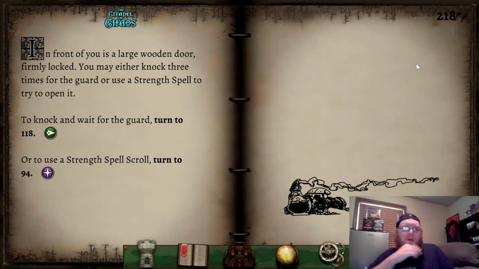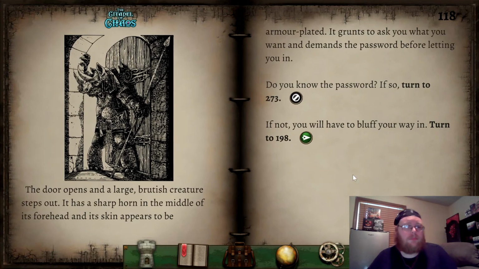Okay. In front of you is a large wooden door, firmly locked. You may either knock 3 times for the guard, or use a strength spell to try to open it. I'll knock and wait for the guard. The door opens, and a large, brutish creature steps out. It has a sharp horn in the middle of its forehead, and its skin appears to be armor-plated. It grunts to ask you what you want, and it demands the password before letting you in.